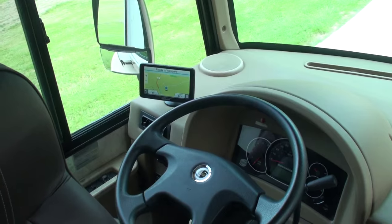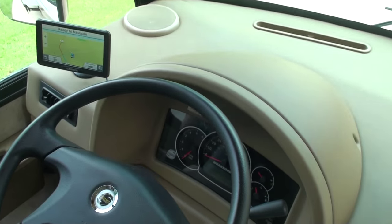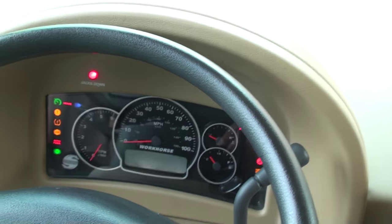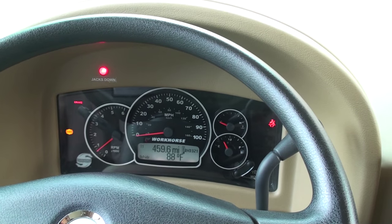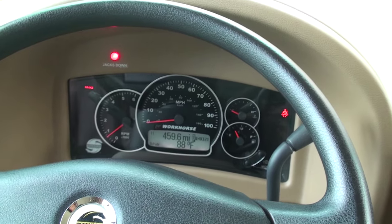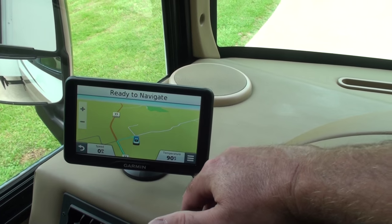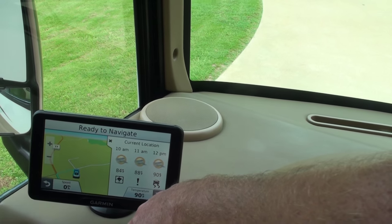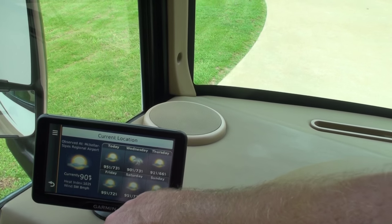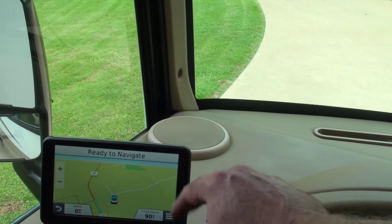The driver's side seat is powered. It's got less than 20,000 miles. It's got all your displays — shows you fuel mileage, outside temperature, and it's got a trip computer. Nice large-screen Garmin GPS with traffic and weather; it pulls it off your phone over the internet, so it'll show you radar if it's raining, outside temperature. Real easy to use.